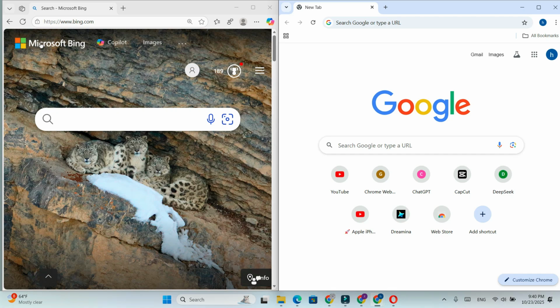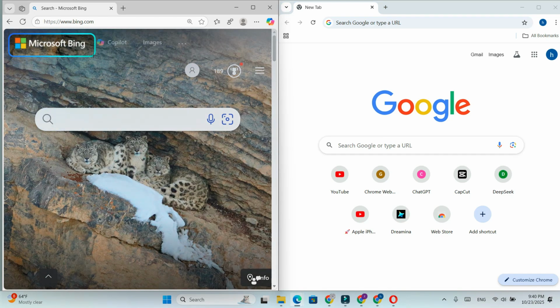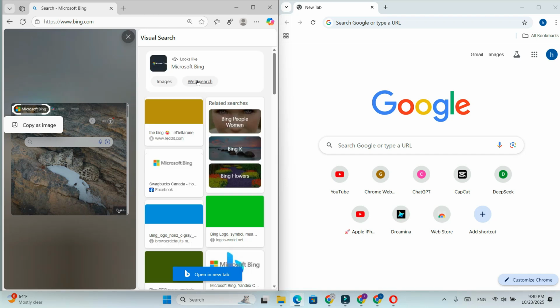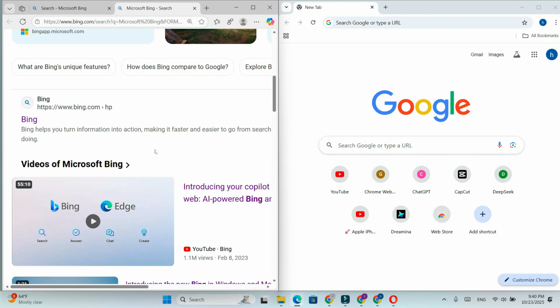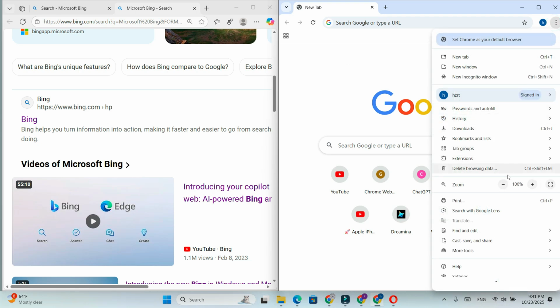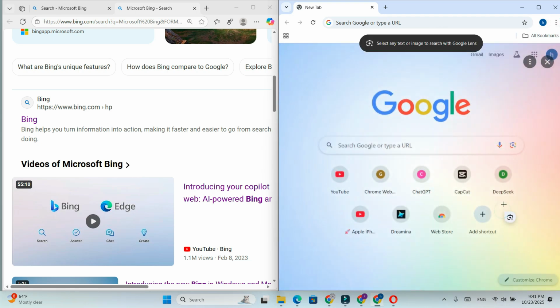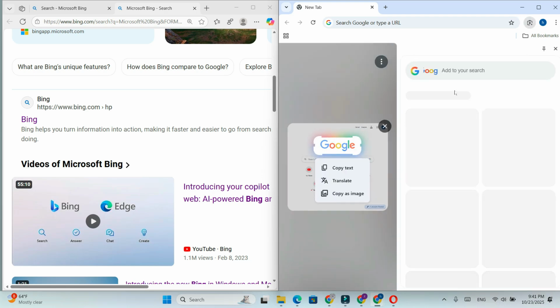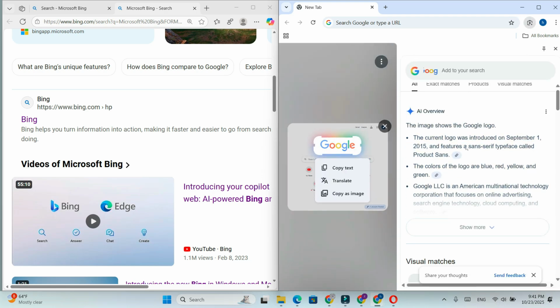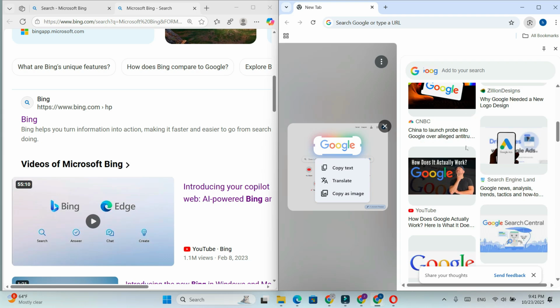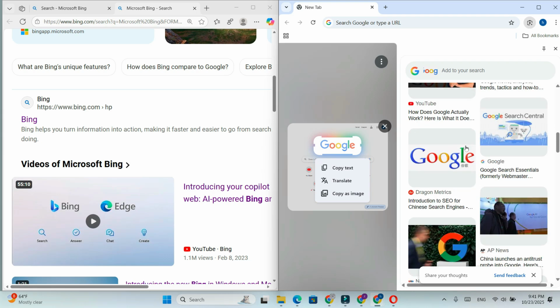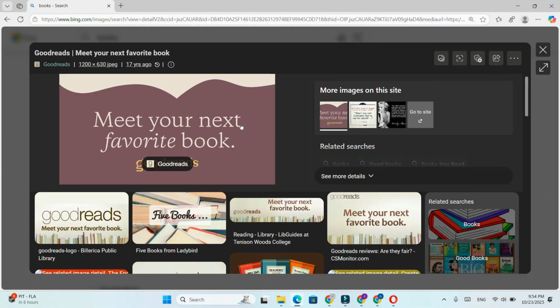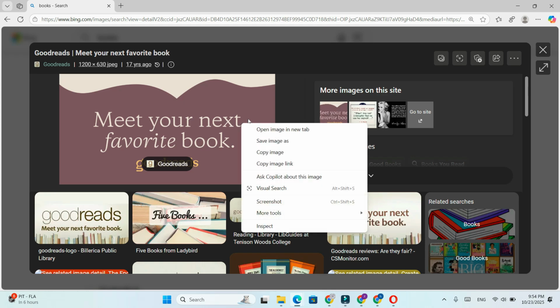Both tools work well, but there's a key difference. With Bing Visual Search, the result opens in a new browser tab, which takes you away from your current screen. On the other hand, Google Lens runs inside a floating widget, keeping everything in one place, faster and smoother. For example, when translating text, Bing sometimes gives broken results, while Google translates instantly and accurately, right on the same page. But the Snipping Tool is still a powerful all-in-one app.